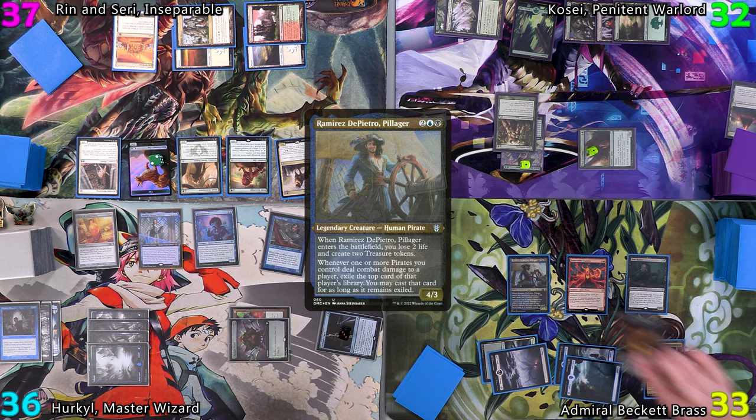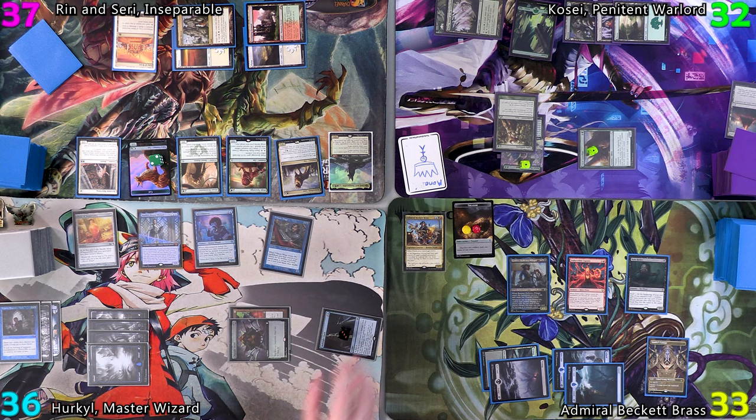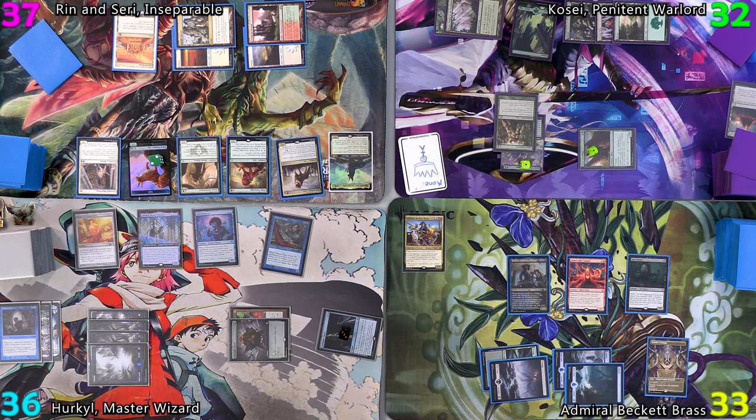And you know what? There's 2 of them. Hell yeah. And this one says... I kind of like those treasure tokens. Yeah, they're delicious. Hey, can I get some of those? And whenever one or more pirates I control deal combat damage to a player, exile the top card of that player's library. I may cast that card for as long as it remains exiled. Ooh, okay. I will then use those 2 treasures. That is so rewarding. That was OP.